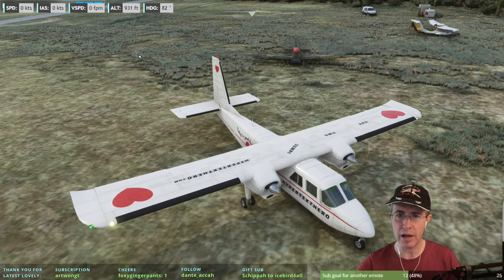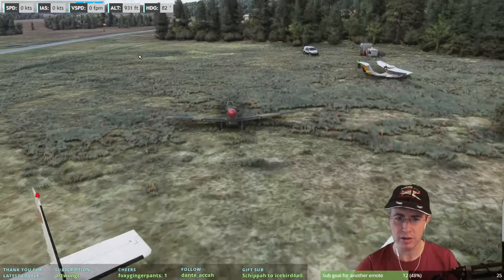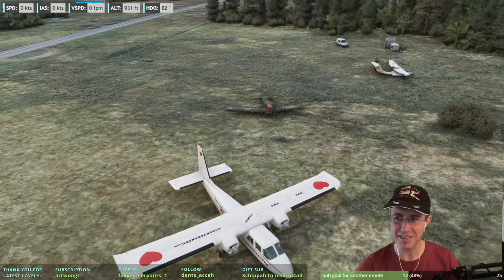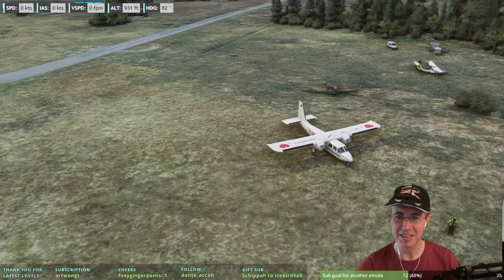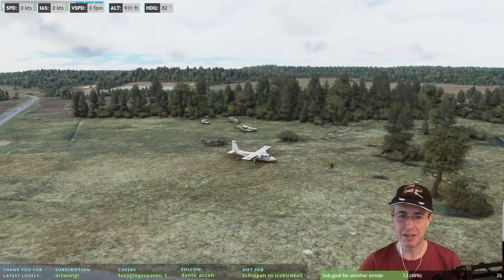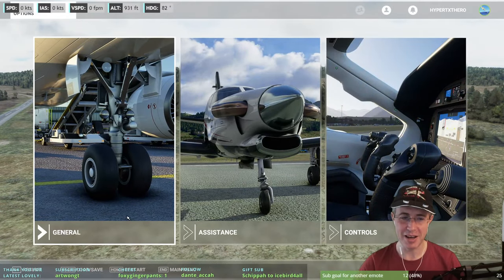He's lining up on me, Iceberg. What the heck's going on here? Look at that. Wait a minute. Is this you, Iceberg? I bet this is Iceberg over here. Let me get away. And let me turn on. This can't be AI, right?